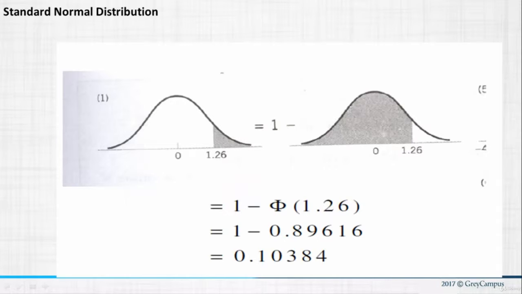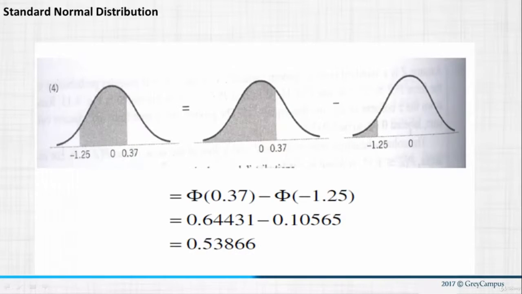Another example: because the standard normal curve is symmetrical, and we know that the area under the curve is a total of 1, we can work backwards into these percentages. You can see here that if I go to a Z value of 0.126, but I want to know what's left, we can just subtract the total from 1 and we get 10%.